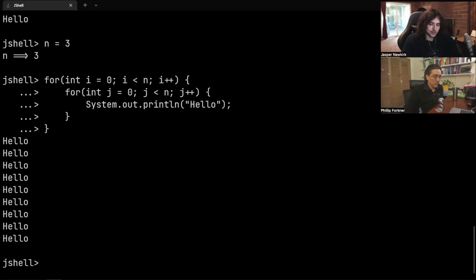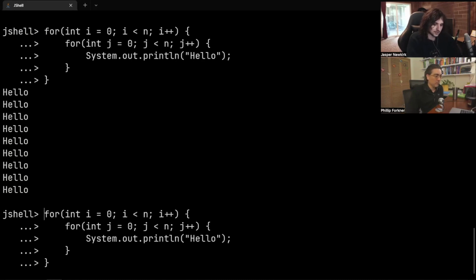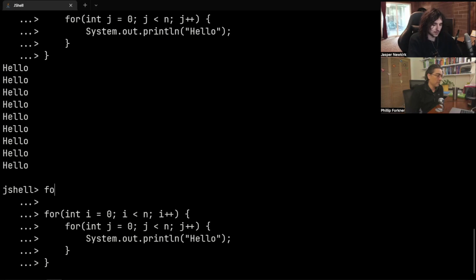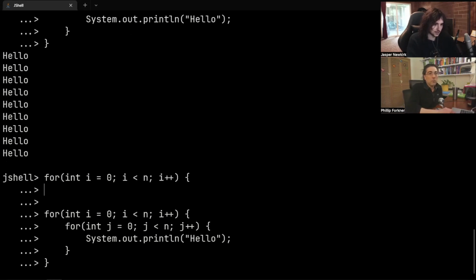Let's talk about how we can use this to our advantage when we're programming. So let's say, for example, we had another for loop here. It's the same as the first loop. And then we're going to see, okay, what's the big O of this entire thing?